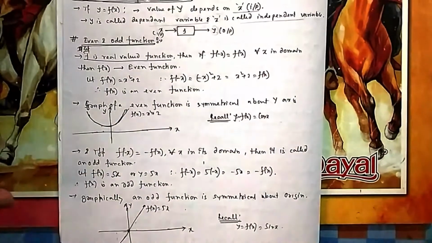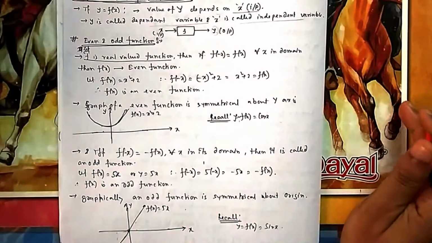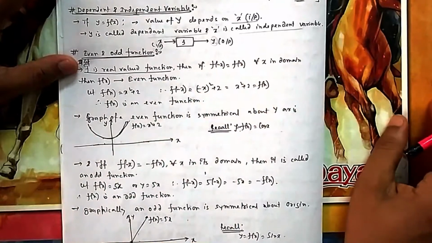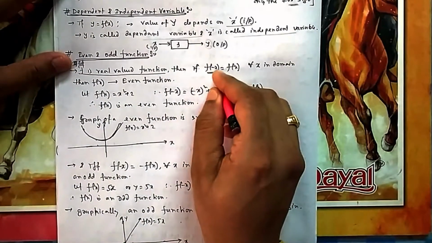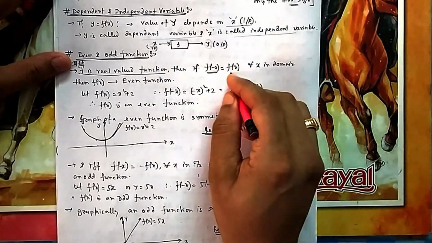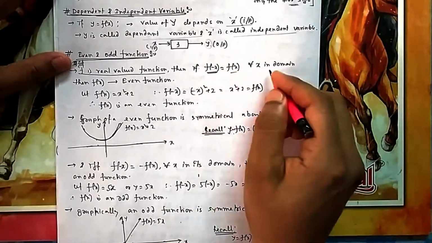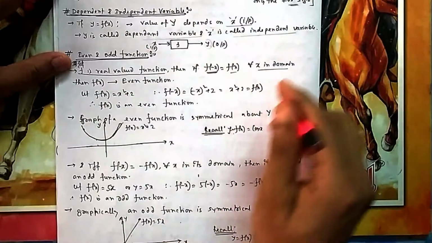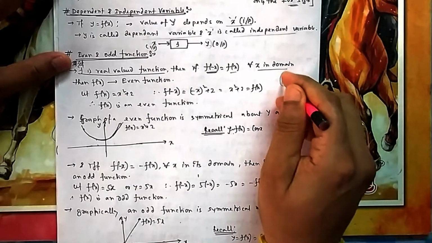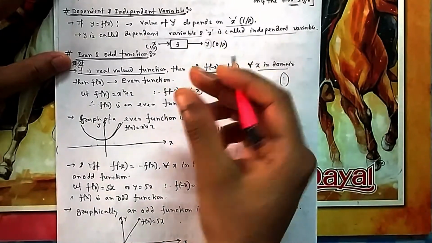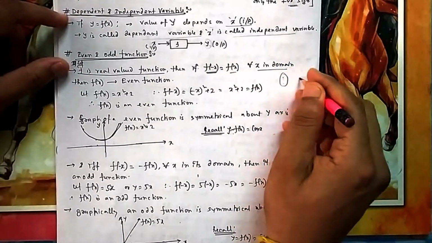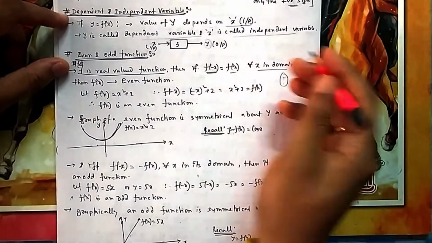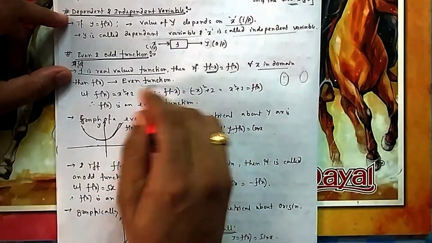So what is even function and odd function? Having known about function, we know f is suppose a real valued function f. We have already started what is real valued function. Now if you change the values of x to minus x, suppose there is no change in the function for all x in the domain, whatever domain you have selected for that function, for every x if you change it in direction plus to minus, suppose there is a plus 5, you take it minus 5, then also it is connected to same y, that means output is not changing, then it is known as even function.